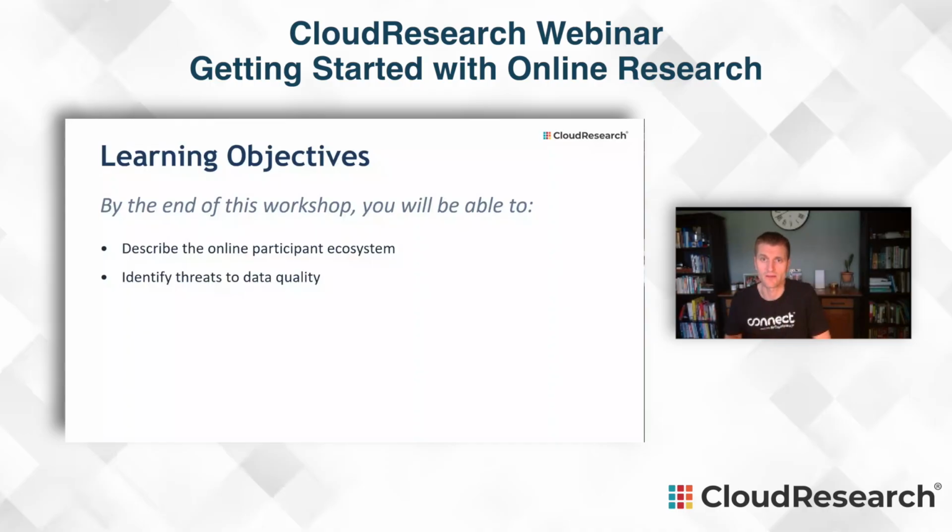And then, once we understand the threats to data quality, we'll talk about some basic strategies to protect the data you collect online. So we'll go through things like attention check questions. I'll explain a little bit about how we use benchmarking questions to make sure the questions that we develop to measure attention are actually working properly. You could use the same strategy for developing some of your own. And we'll talk a little bit about these practical ways you can implement the strategy in your own data collection.